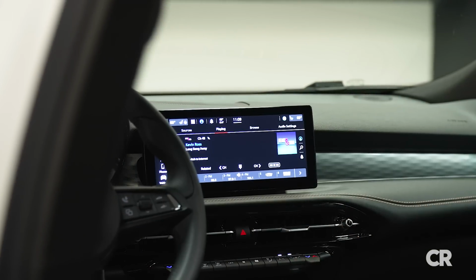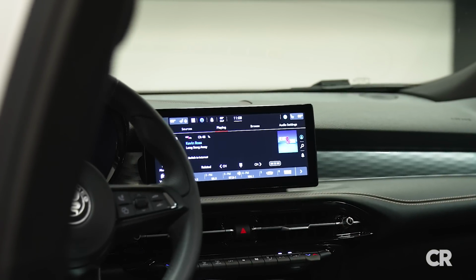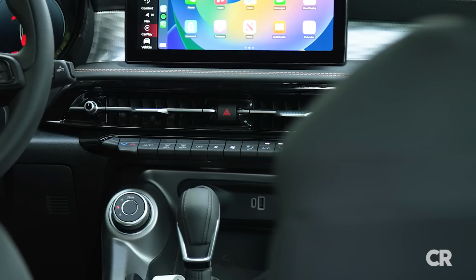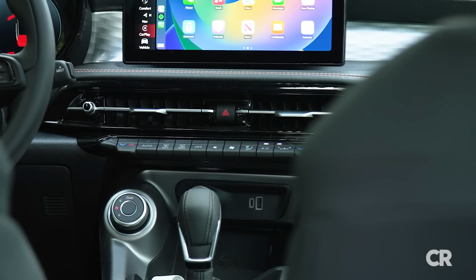You're backing up, and you're not 100% confident that it's actually showing what's behind you accurately at that moment. Small screen. If it's a touch screen versus a controller, okay, fine. Maybe your eyes are up, you're touching it. But if it's so small or so sensitive that you're missing things, then all of a sudden you're distracted. And frustrated. So there was a decent amount of hard buttons, I thought, though. Yeah, there are. Totally are.